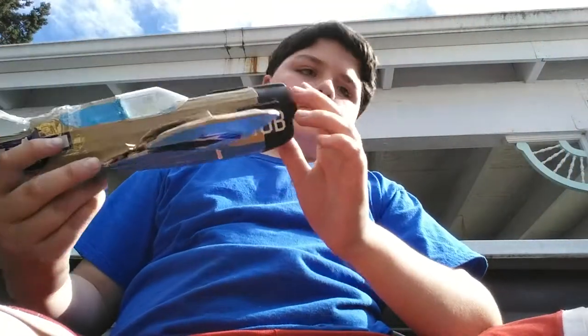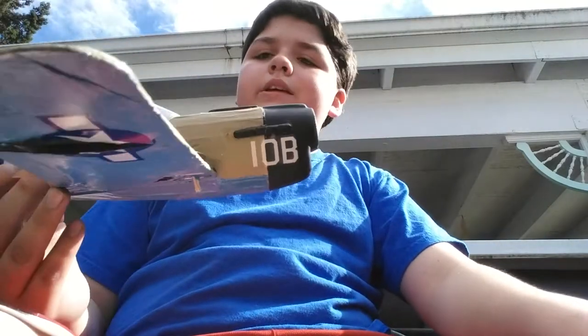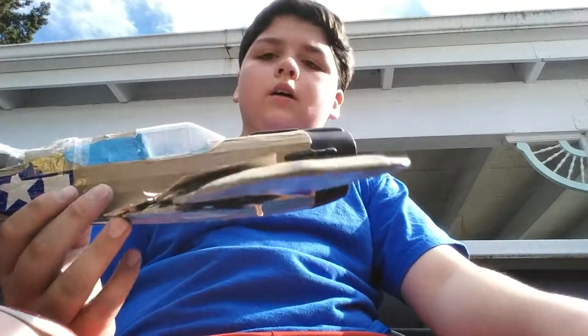What other plane did I not show? You see that gray plane over there? Yeah. You hand me that? I didn't show him this one. Yeah, I didn't. This one was, let's see. Or you didn't show him this one either. Actually, yeah, I did. So yeah, this one here is going to be a glider for now.